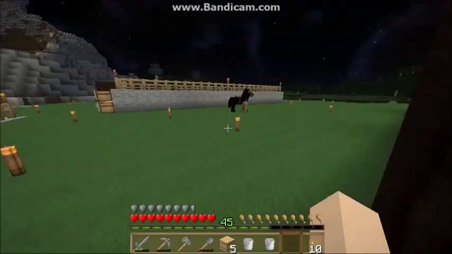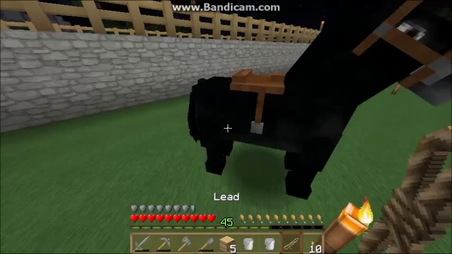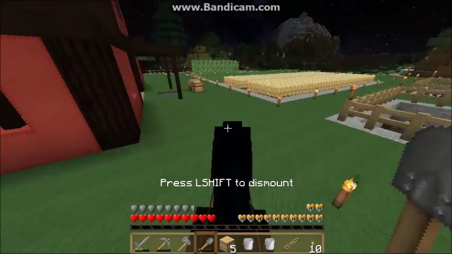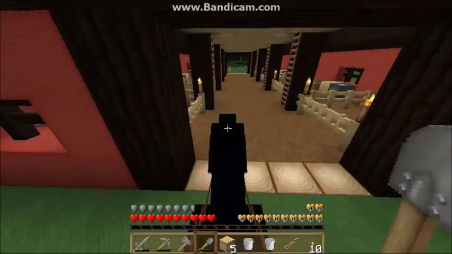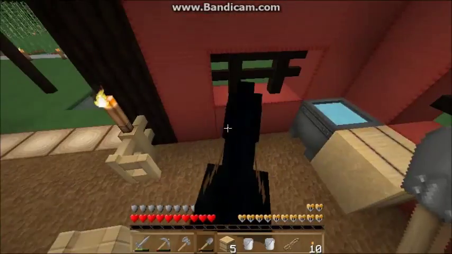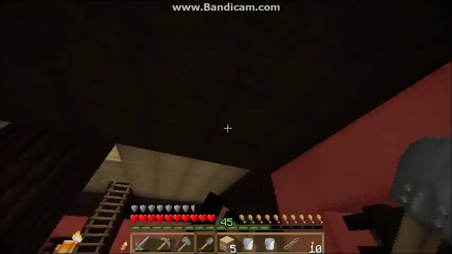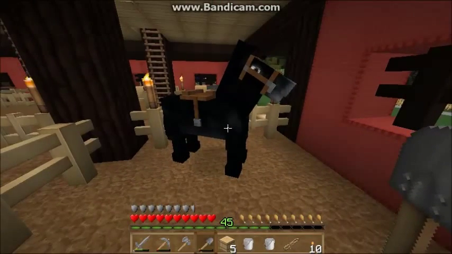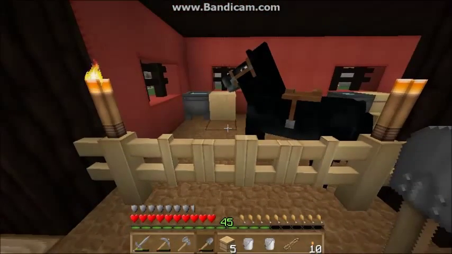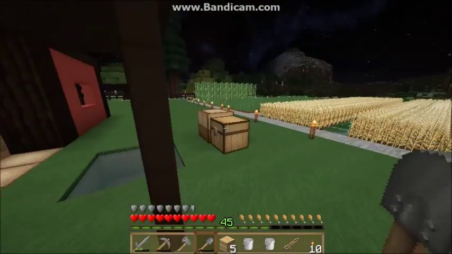So we are ready to move the horse in. So we'll go ahead and do that. Sorry, buddy. Just go ahead and put him right here. See, with the two gates, they can walk right in. I do hit my head when I jump off. That might be a problem, but I'm not that worried about it. So there you go. Happy horse. Nice looking stable.